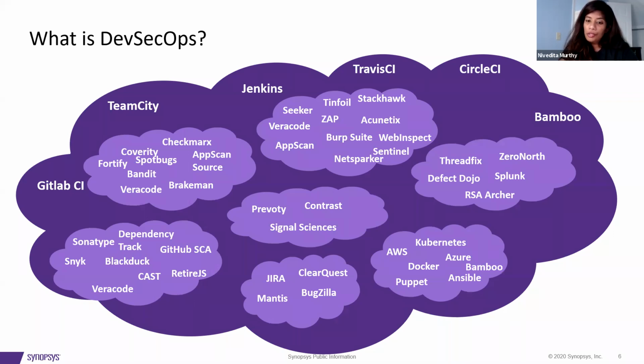DevSecOps tools are not just restricted to doing scans, but also to do with others such as reporting, defect tracking, management, environment building tools, etc. Also, please know that it is not restricted to just the tools that you're seeing on your screen right now. Even a simple thing such as a script written in Shell or PowerShell or even Python offers various capabilities. There's a larger world out there, and choose wisely.